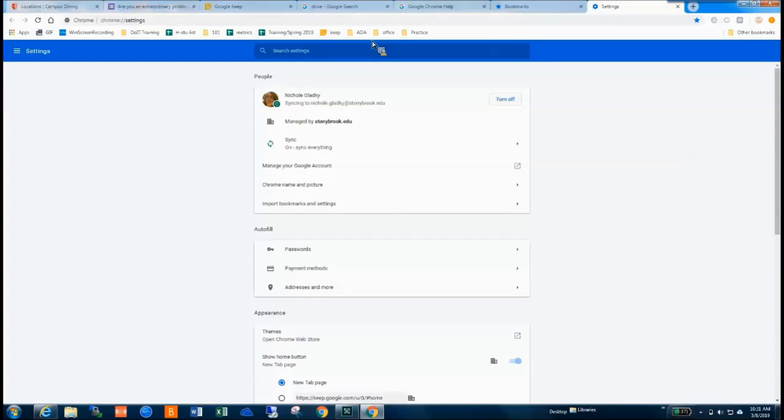It'll all sync together when you sign in and click on sync. So the purpose of signing into Chrome is so that when you go on another computer and you sign into Chrome, you will get the same bookmarks, and they will. And if you make more bookmarks, they'll sync across devices.